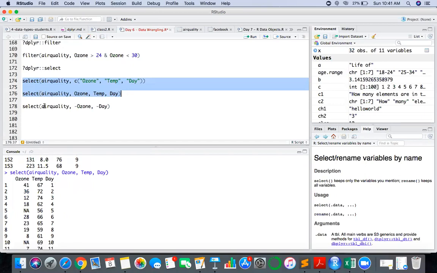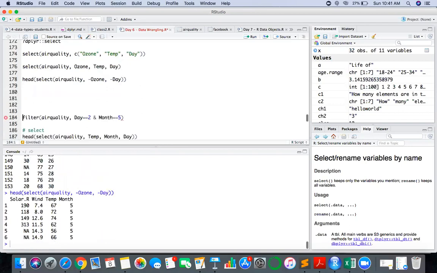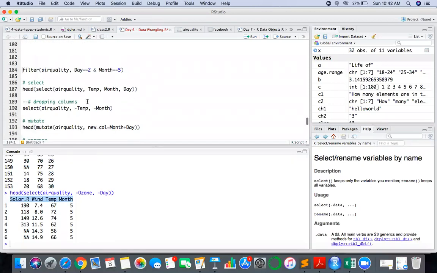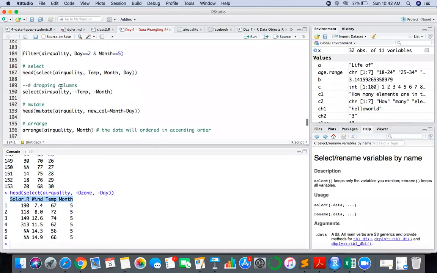Now, if you want to remove some columns, like if you have 100 columns and out of 100 you just want to see 98 and remove the 2, rather than selecting 98 columns, you can simply remove the 2 columns by putting a minus sign. So this will remove the column you want to remove. Let me check the head. See here, out of 6, I got 4 columns as my output. So far we have seen filter and select. In select we have seen how to select columns and how to deselect columns.